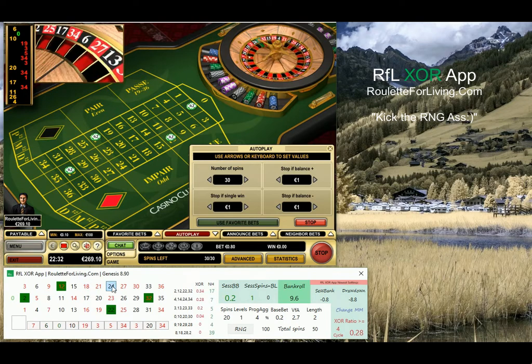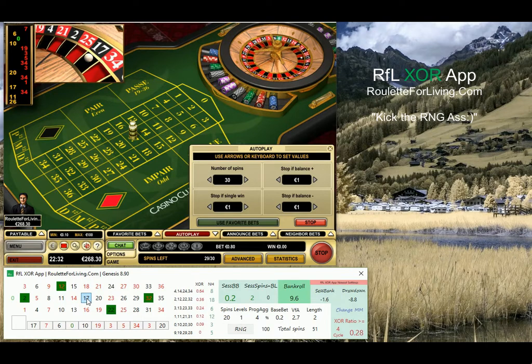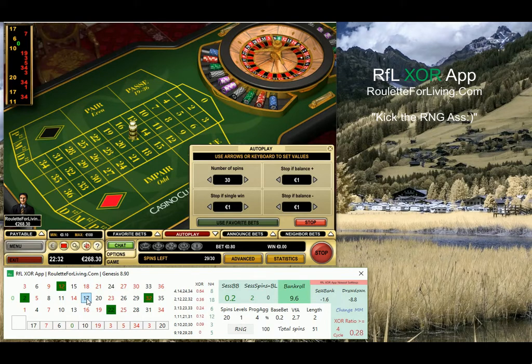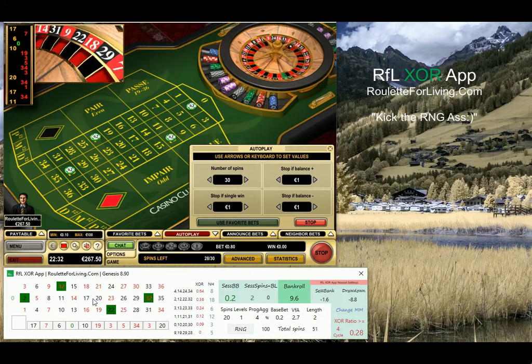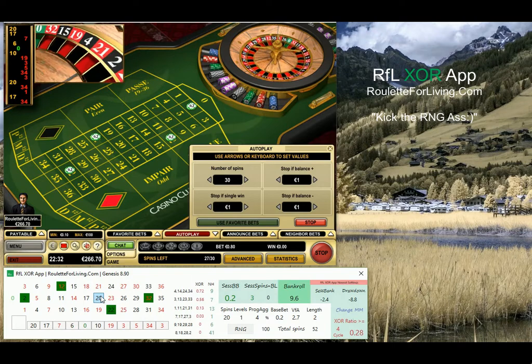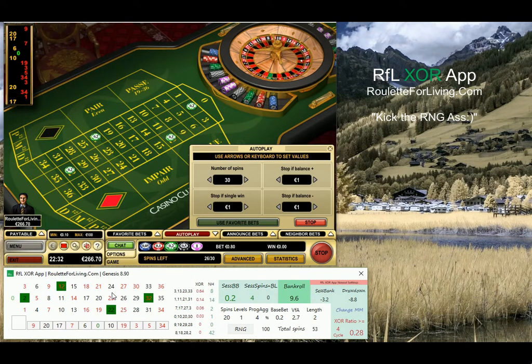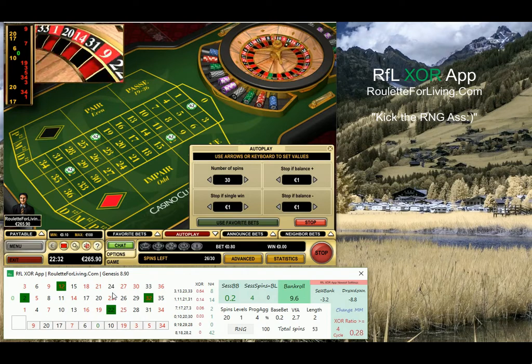So therefore I'm coming back, I'm taking whatever will be at the end of the session, I think it will be something like 277 euro. I'm taking this money and I'll shift it to Unibet, and I will continue with my challenge at Unibet. And I can already tell you about the next session, the first session at Unibet with the XOR app with the newest Genesis, which is even higher than this. It's Genesis more than 10, and I changed a little bit two of the smart smoothing strategies to sometimes very smart ways stop betting, but also providing a lot of opportunities when you should continue betting.